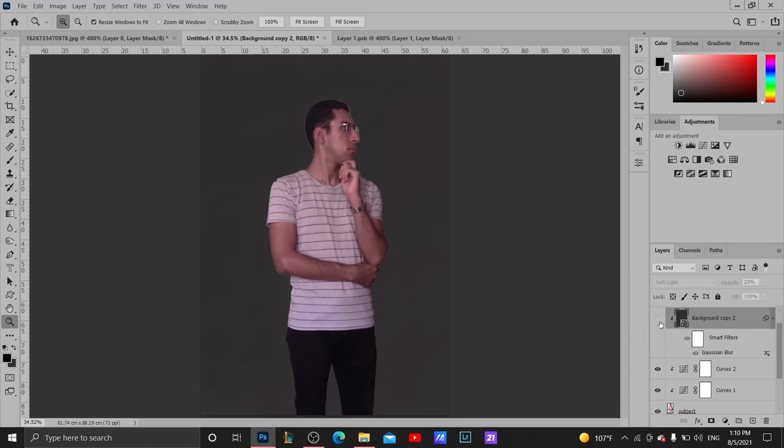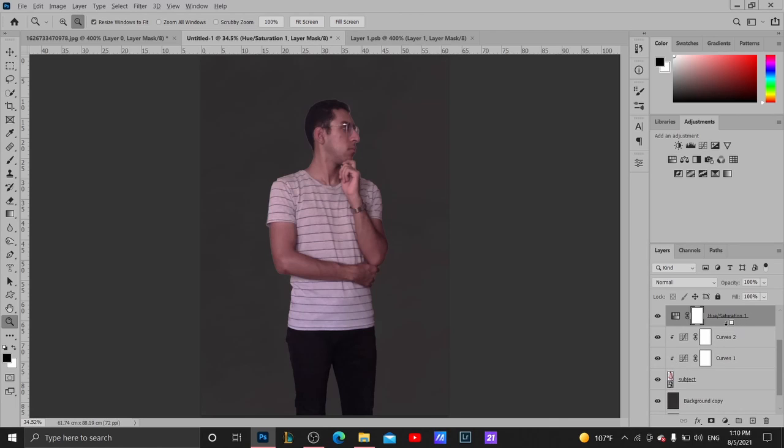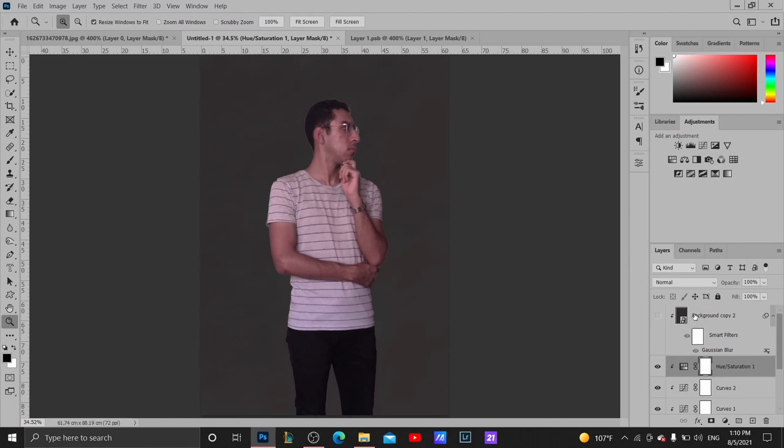This is before. This is after. Before, after.